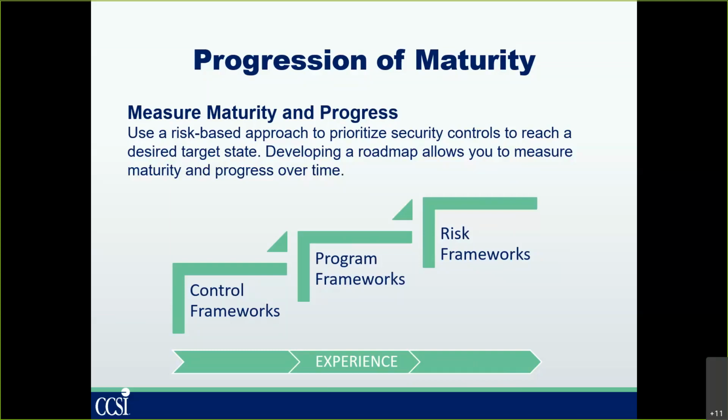So you're never going to have a cookie cutter version of one business and their maturity and their frameworks towards another. You might have them use particular frameworks, but they're never going to look the same. Everyone is unique. Everyone has a different risk appetite. Everyone's using a different control framework, whatever. So take this, develop it. It helps you with your roadmap, allows you to measure your maturity over time, which is great. And this is kind of what we want to do going forward.